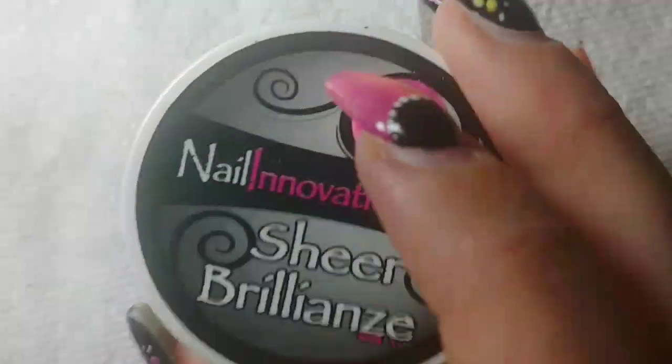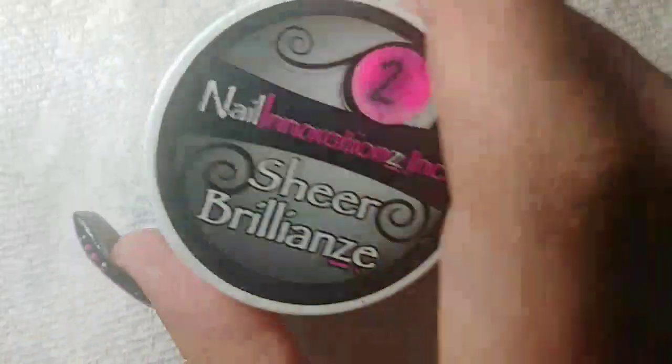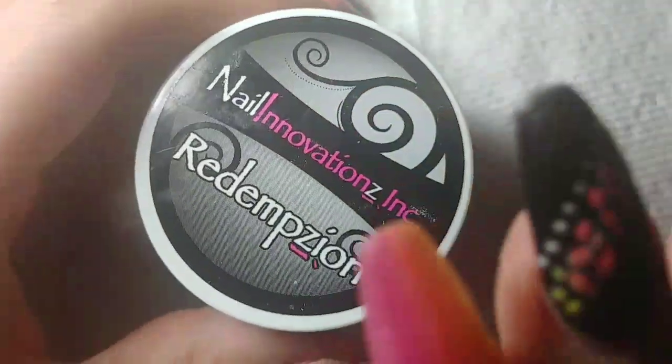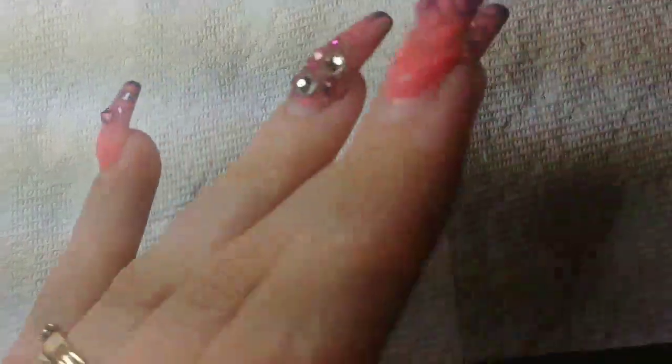Okay, so on the pinky finger, I'm going to go in with Sheer Brillianze 2. This is the tack-free, so you need a tack-free top coat. And then I'm going to burnish twice, so we get full coverage with the chrome powder on just the pinkies. And then I'm going to do some stone placement on the ring finger, and I'm going to use Redemption to secure my stones. And we're just going to fast forward through that too, because like I said, I don't want this video to go on crazy, crazy, stupid long. But yeah, I'll fast forward through a bit and then I'll see you guys in a smidge.